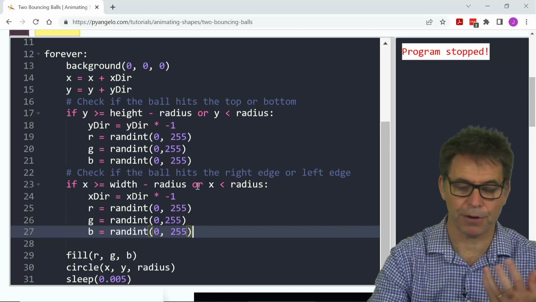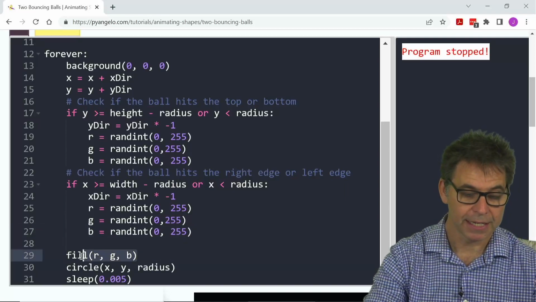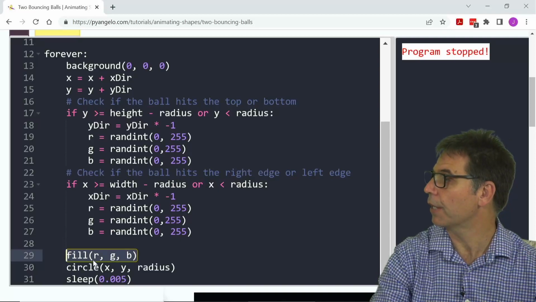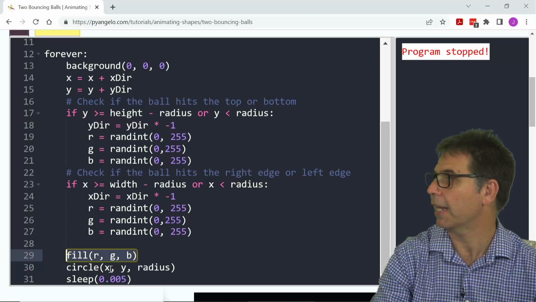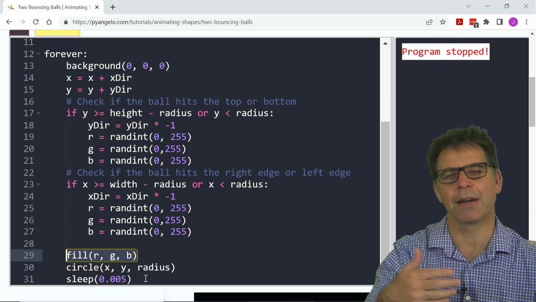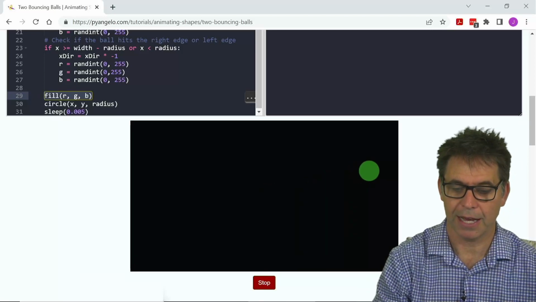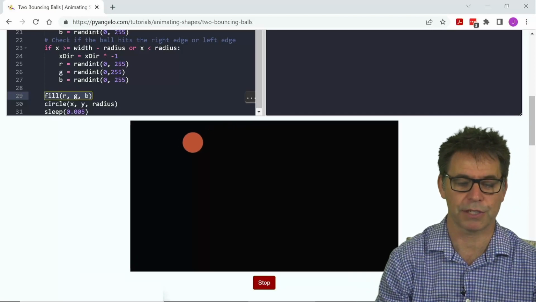And that just simplifies it a bit. I'm checking if it's hit any of the edges, and then I finally set the color of the ball and draw the circle at the X and Y location with its radius, and then sleep just so the animation runs smoothly. Let's just check we haven't broken anything, and looks like it is all still working.